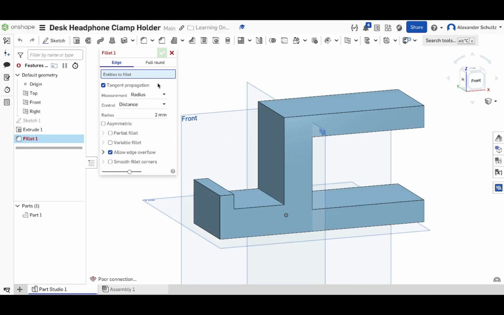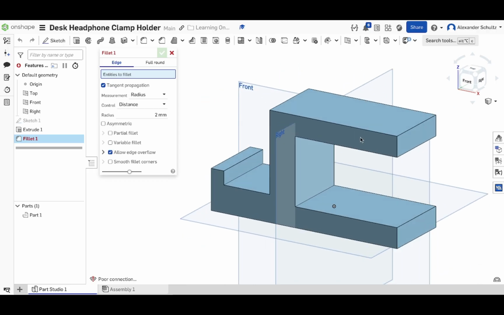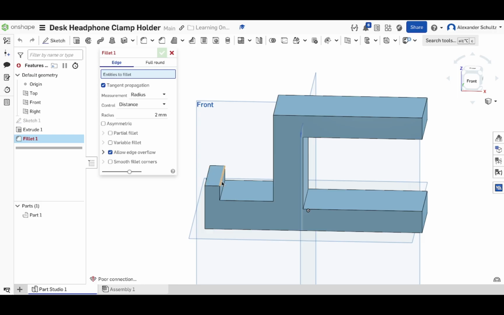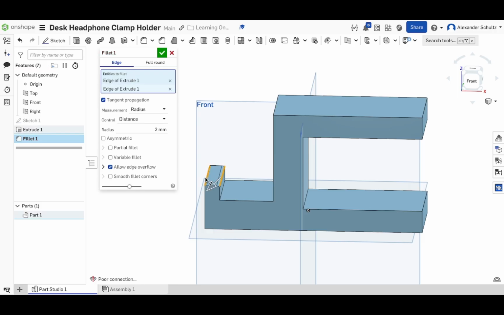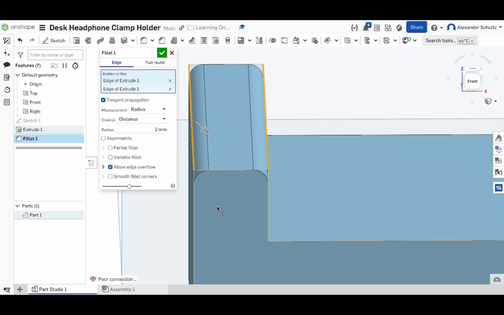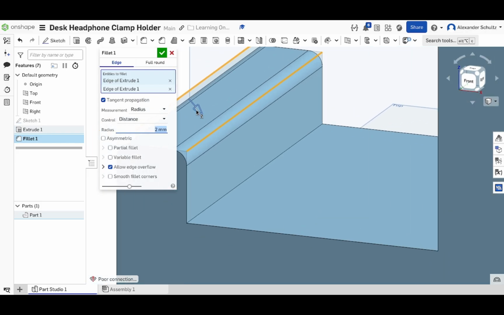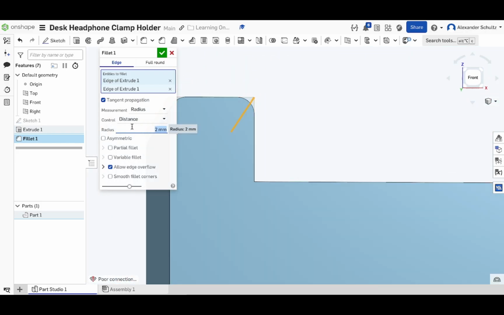You can click fillet or just Shift F, and you can click on the corners you want to fillet. So let's say we want to fillet these corners here on this hook part. You can see those round out, and you'll get this option here, which allows you to choose the radius of the fillet. You can imagine the fillet as just a sector of a circle, and this radius is essentially the radius of that circle.